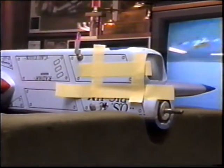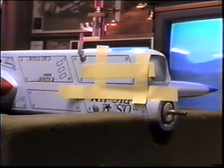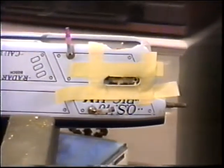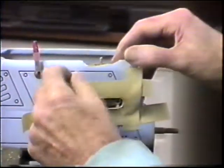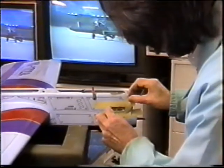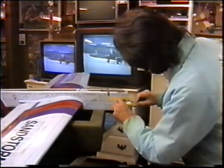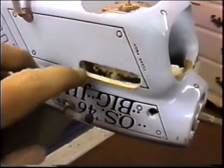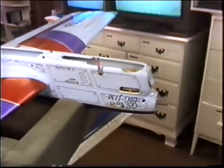Okay, that gives us a rough idea where that little hole is going to be. Now just carefully take that tape off for us, real carefully, and then we'll dress that off. Get some thin CA on there. Take the pan, take it off real slow. You want to seal that whole edge with some thin CA and then dress it right off.